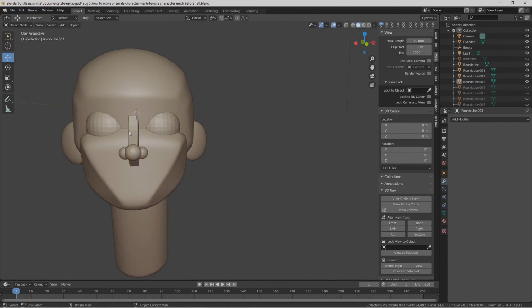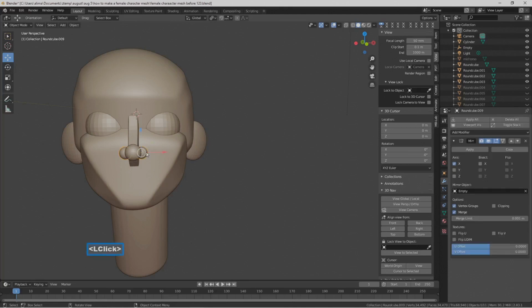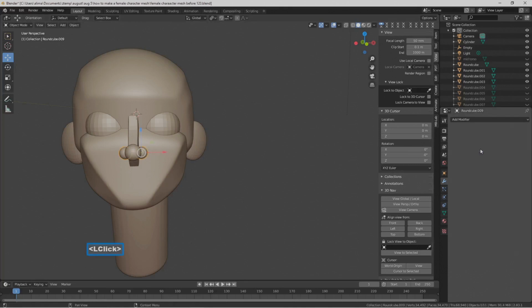Okay, we're about to join the nose into one piece. We need to select the nostril here. Apply the mirror modifier. If we didn't apply that when we join the nostrils to the nose, one nostril would disappear. I'm going to select here first, hold Shift, select here, still holding Shift. I'm going to select there last. I'm letting go of Shift. Now I'm going to hold Control, then press J. So now the nose is all one object. I'm going to left click to deselect.